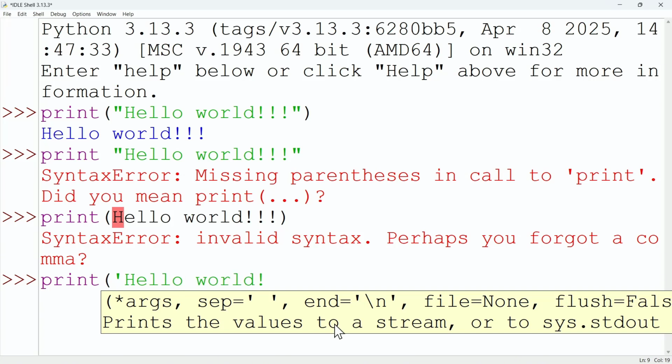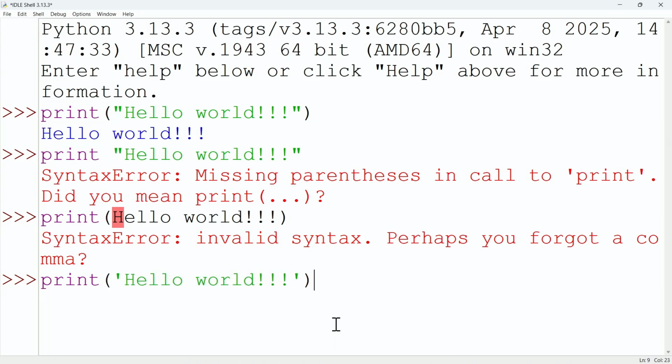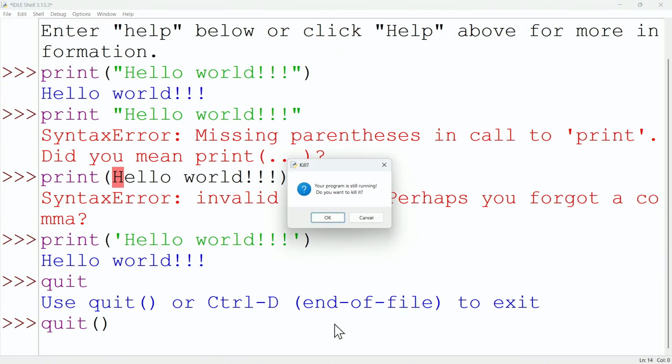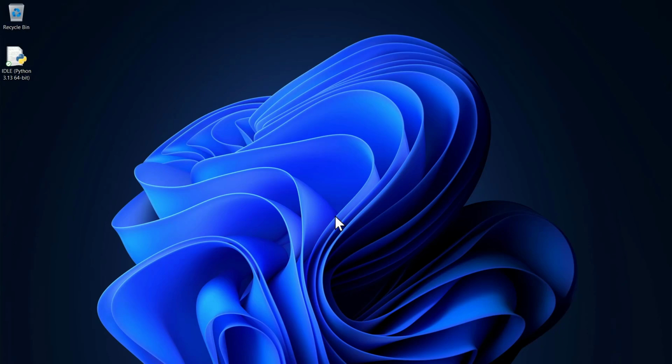Remember, I can use single quotes here as well to get the job done. So there's our hello world application with the single quotes inside the parentheses for the print function, and that works just great. Now, when we are ready to quit, watch this, I'm going to type quit and it'll say, wait a minute, you need to use the quit function or Control D. So, all right, great. We're going to use the quit function, and notice we don't have to specify anything inside the function there. We just say quit, and it says, are you sure you want to kill your running program? And we say, we sure are, and an easy way for us to quit using the quit function.